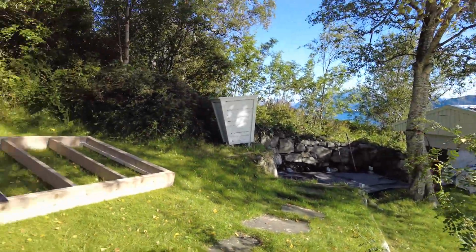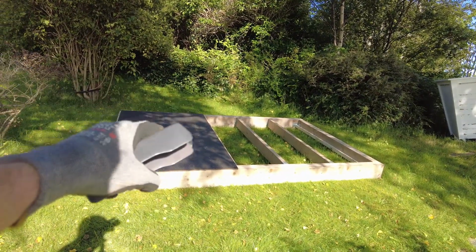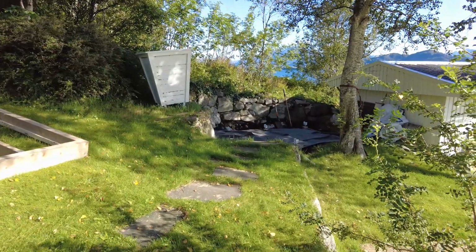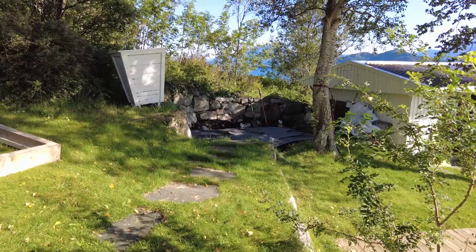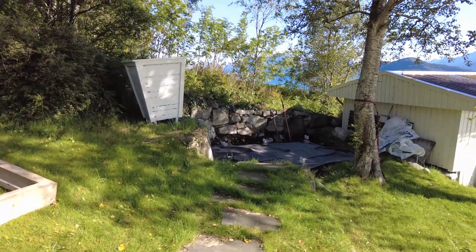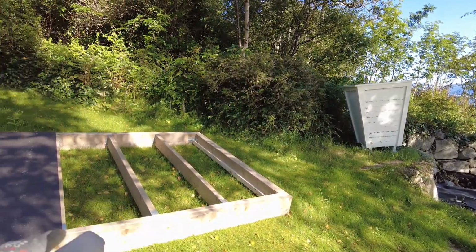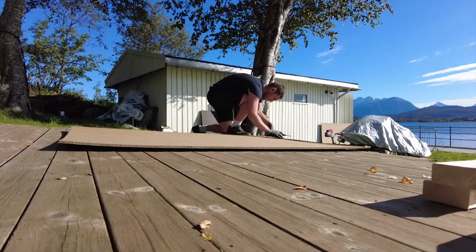So the asphalt, then I have to cut some of them. As soon as this one is finished, I will just flip it, and then I will add it directly on the frame and fix the frame. As soon as the frame is fixed, then I can cut some spawn plata. This is this special wood that I can use on top of it, so then at least I can walk, and then I will start the frame around.